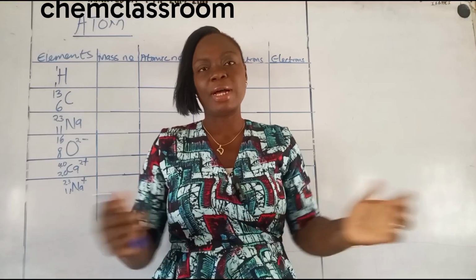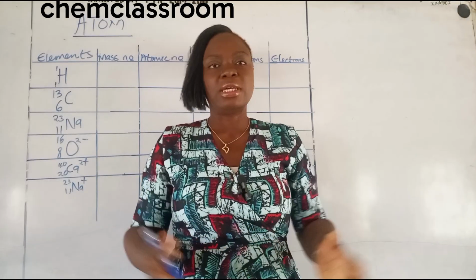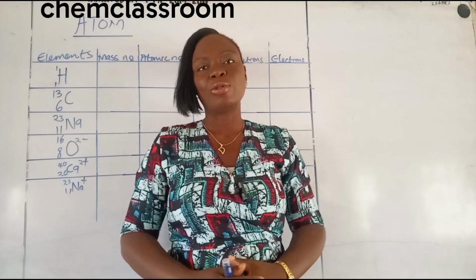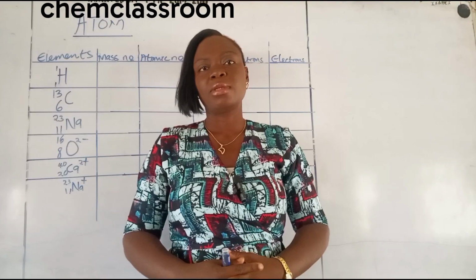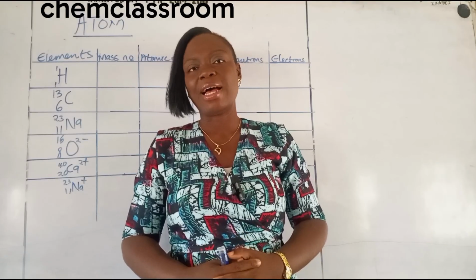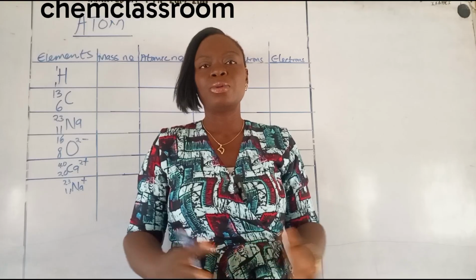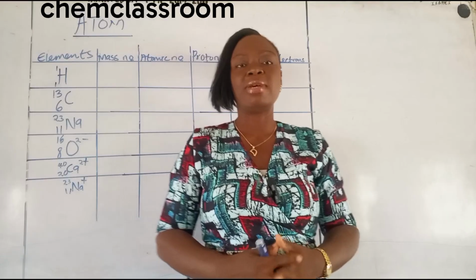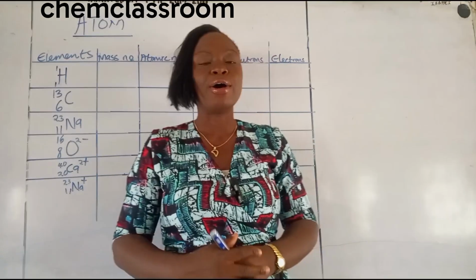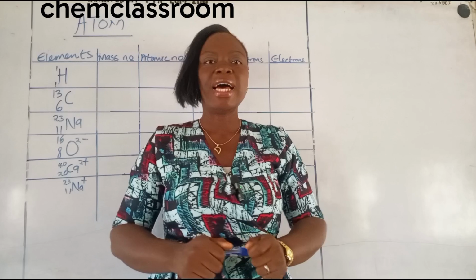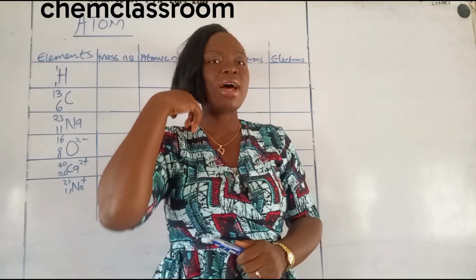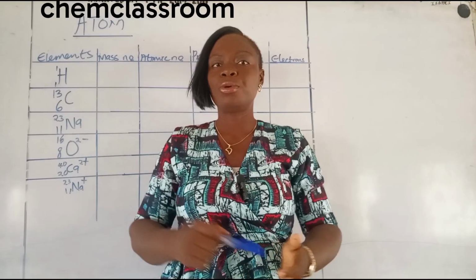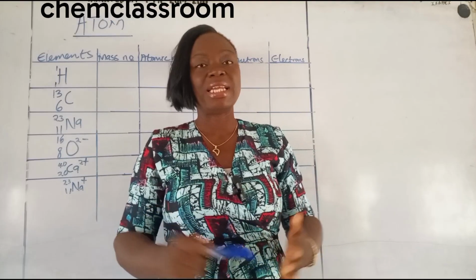So today we'll be talking about atoms. Although we did a short video on atoms some time ago, today we will be doing something more comprehensive. An atom is the smallest particle of an element that can take part in a chemical reaction. And in an atom, you have the elementary particles that we call the protons, neutrons, and electrons.